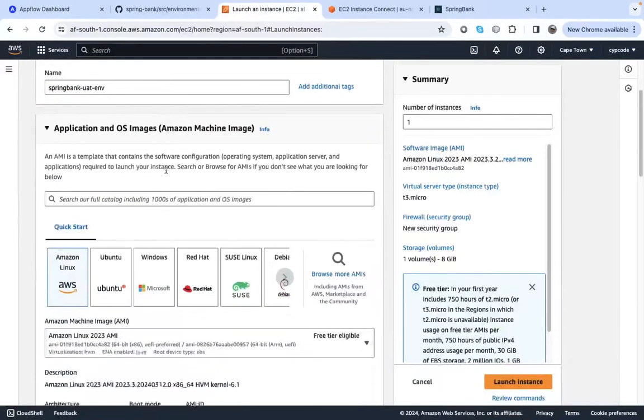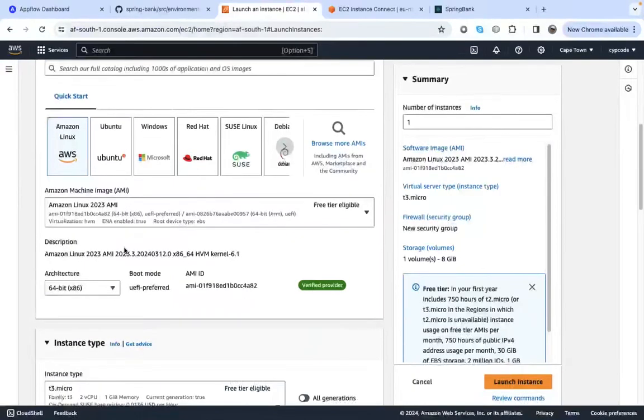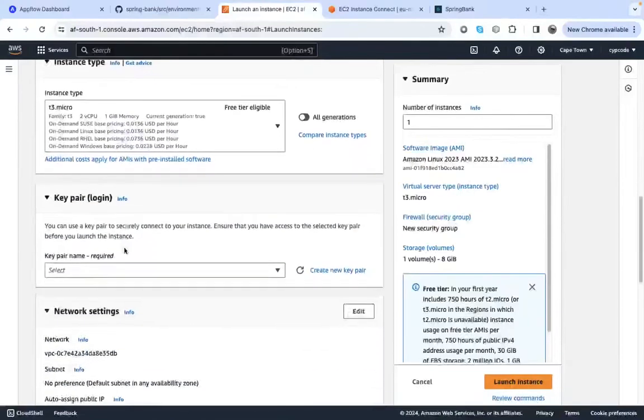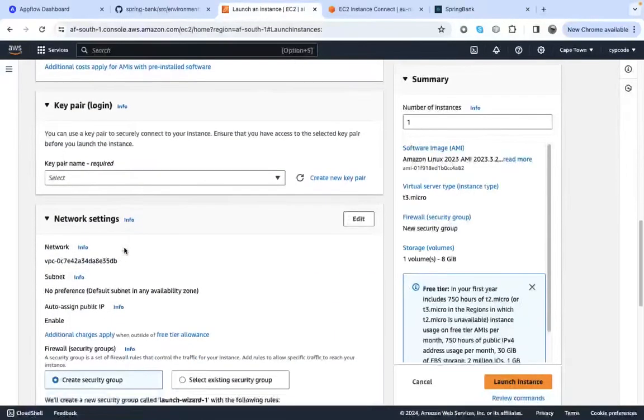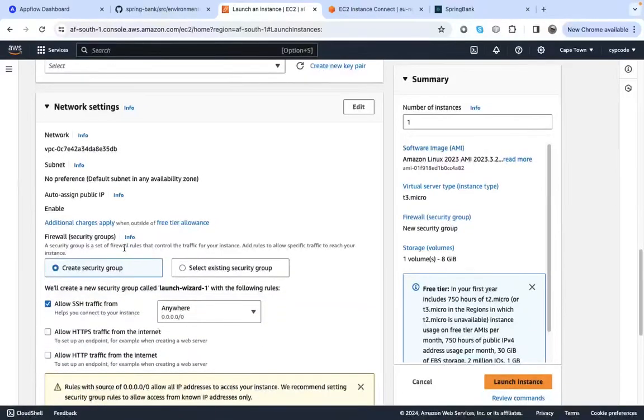That's just the name. And let's see, Amazon Linux, that is fine because I'm on a free tier, so I want everything to be free tier, and everything else I can leave as is for now. I don't need to change anything.